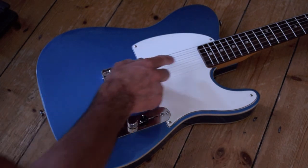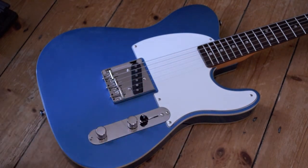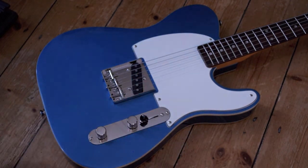It's got a laurel fingerboard. When it comes out of the box, the fingerboard is very dry. It almost has a pale look to it. So I put on some Danish oil and left it there overnight and buffed it up. And then I put 10s on it, because the 9s that come with them, I don't like them. There's no feel to them.